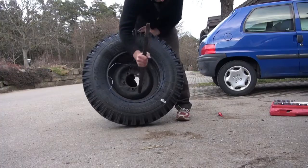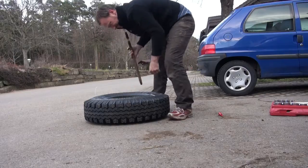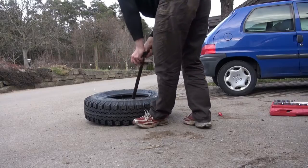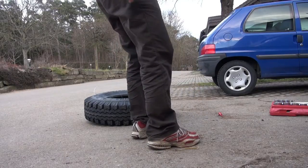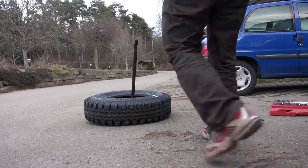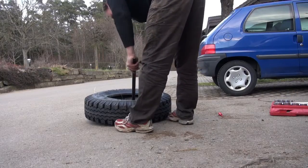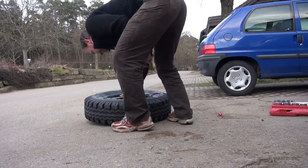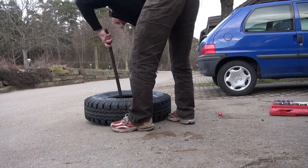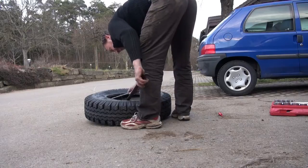As you see in the clip, it took me about 37 minutes for unmounting and mounting it. You can add maybe half an hour for finding the hole, and another 30 minutes for fixing it and rechecking everything, and for sure there are some more holes you can't find when you pressurize the tube outside of the tire. So just make sure that you are very cautious doing this, and that will save you a lot of time in the future.